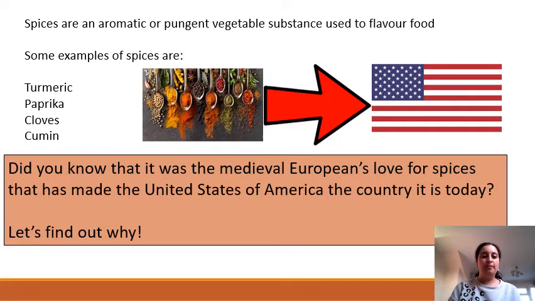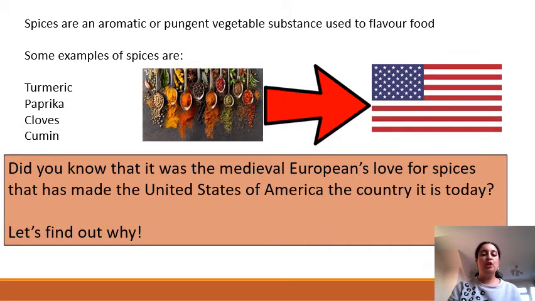Now, did you know that it was the medieval European love for spices that made the United States of America the country it is today? So actually, there is a really strong relationship between the medieval Europeans, their love for spice, and how they explored and found America, okay, and how they made it into the country that it is today. Surprisingly, it is the love and the search for the spices that inspired so many explorers, and we're going to find out a bit more information now.